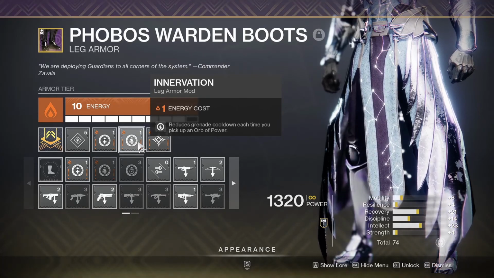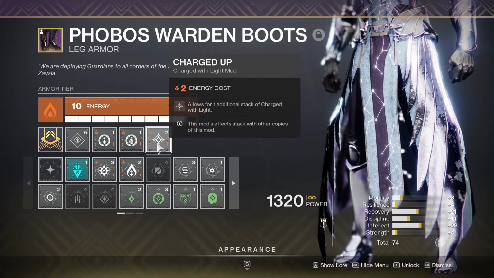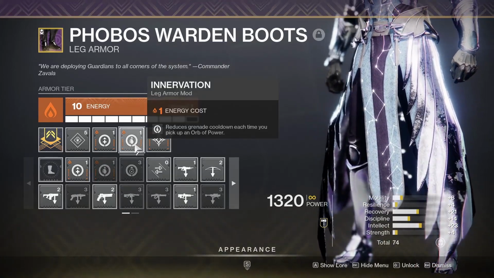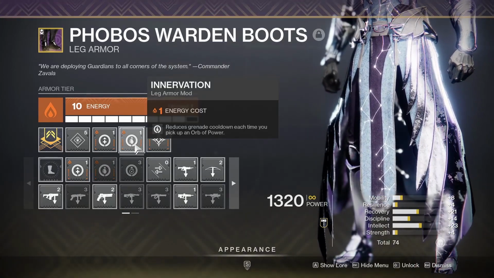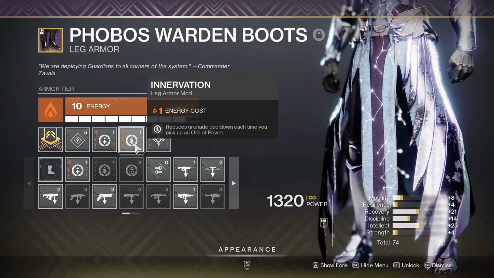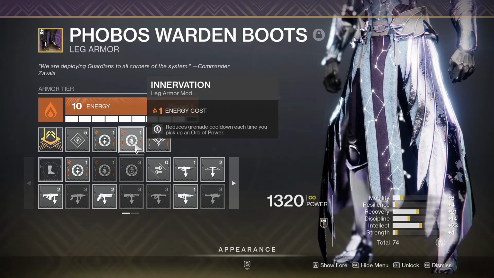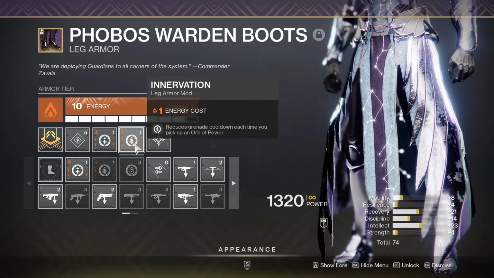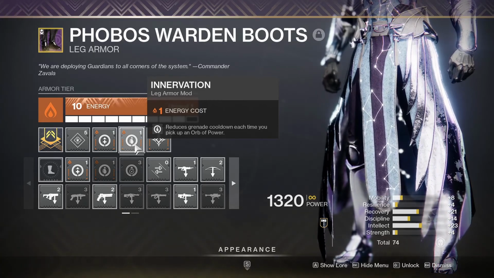But what I really like about solar, if you're not committed to a void armor mod here, solar is amazing because with Innervation, you can reduce your grenade cooldown each time you pick up an orb of power. I use all masterworked weapons, so I'm always making orbs for myself. And if I'm playing in a fire team, we all generously use our supers and feed each other, so we're constantly picking up orbs of power.